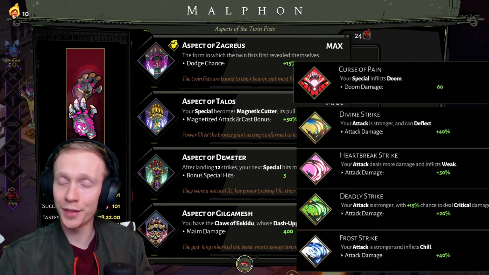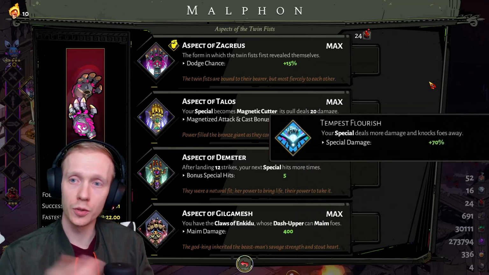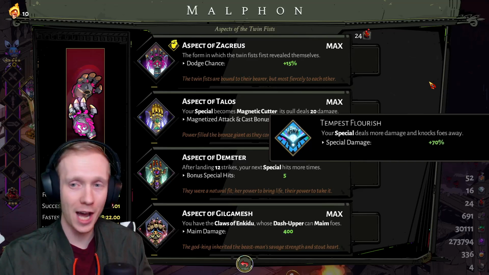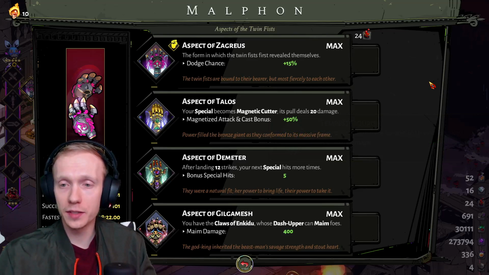One really cool thing I've seen people do with Aspect of Talos is put Poseidon on the special here, so you pull them towards you with the magnetic cutter, and then you push them away with the Poseidon knockback attack. I don't know if I'd call it really good, but it's definitely really fun, so check that out if you can. Alright, next we have Aspect of Demeter.